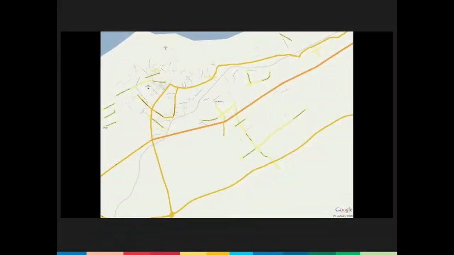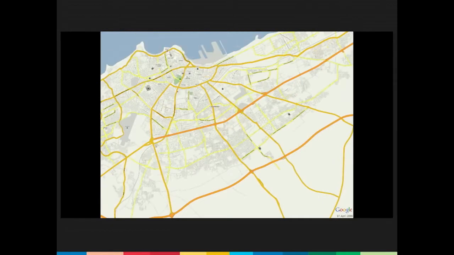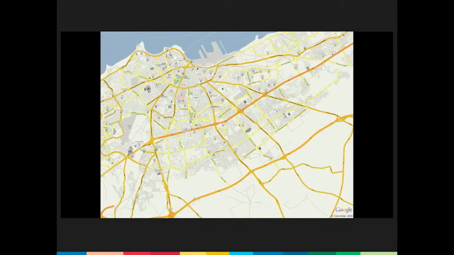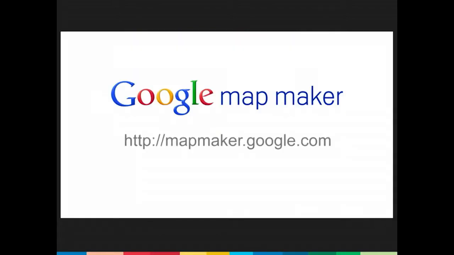And we call this Project Mapmaker. And I'm just going to show you a quick video that represents a year of our users, in effect, creating the map of Casablanca. So here we are starting off, not very much there. And as the year progresses, you see, in this case, it's probably a few hundred users starting to contribute, and it ends up being a very, very detailed map of Casablanca, equally detailed as you might find in many other parts of the world. And it's contributed by our users. And our users bring that unique perspective of those places that are important to them, those things that make a difference. And this is a really exciting project.